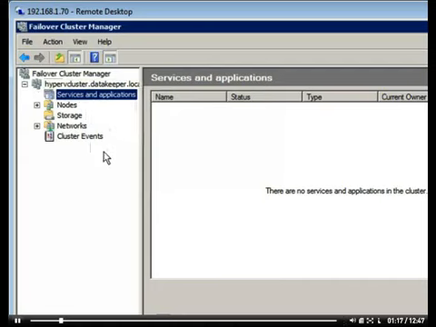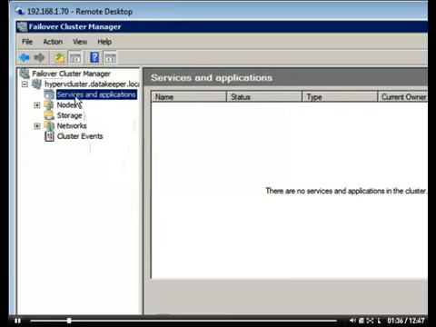So for a multi-site cluster, the key is that you need to have some kind of data replication. It could be array-based replication, from people like EMC and HP. They all have array-based replication and solutions that plug into Windows Server failover clustering.